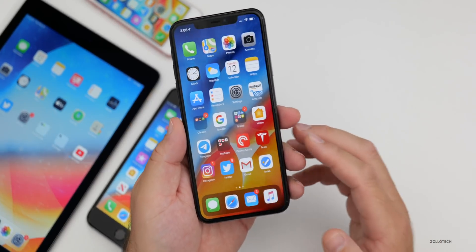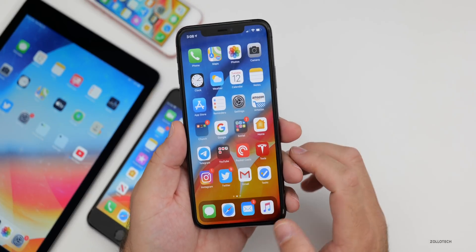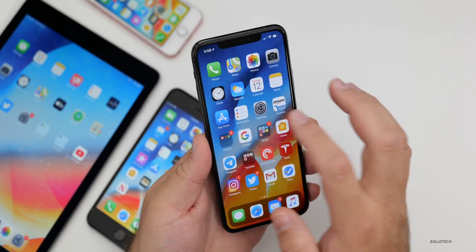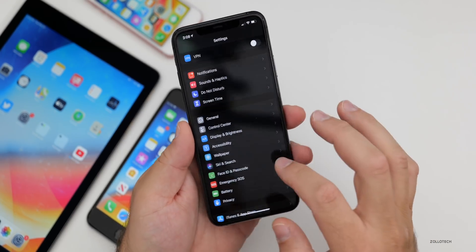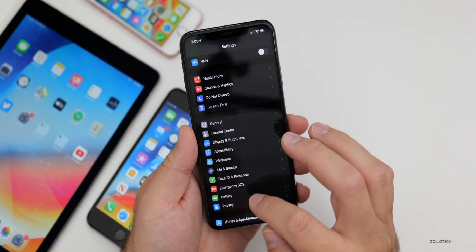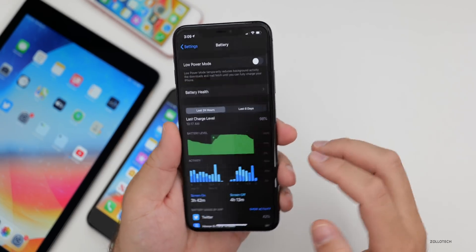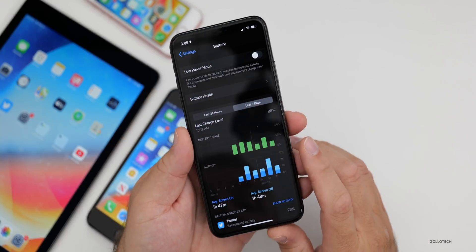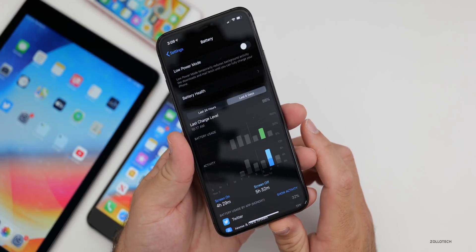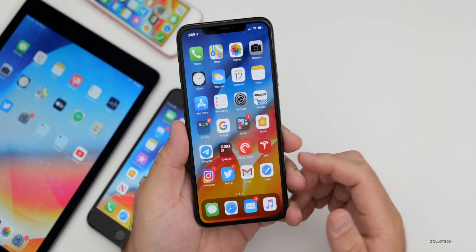There's not really anything else physically new I've been able to find. There may be slight tweaks to icons, but I haven't seen anything. As for battery life, that's going to take a few days to measure. I've been on iOS 13.2.2 and 13.3 beta 1 was okay. On the public release I was getting about 10 to 12 hours of screen-on time, but with betas it'll take a few days to know.